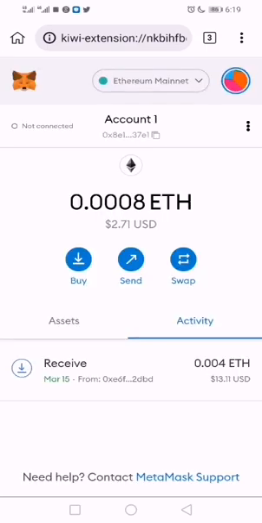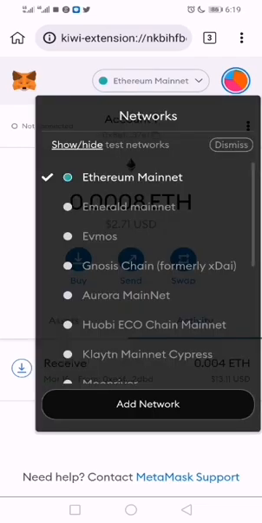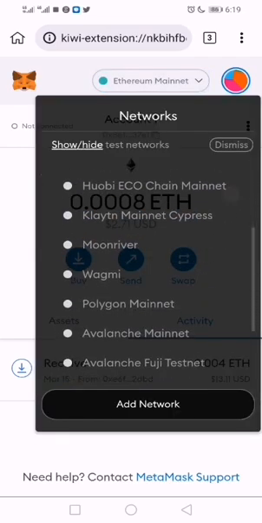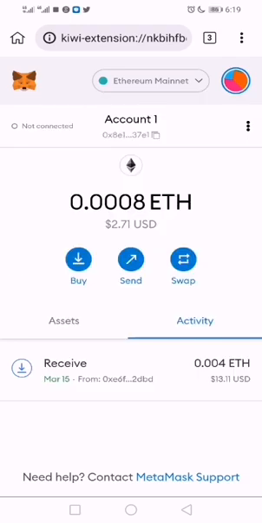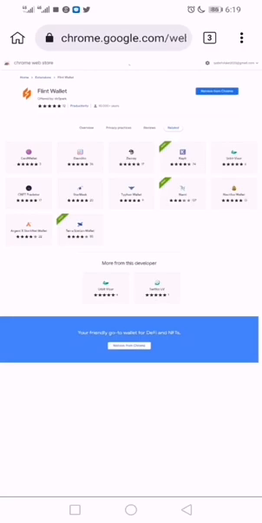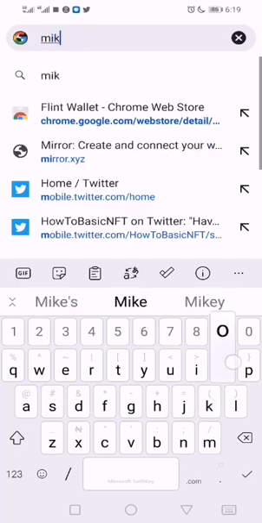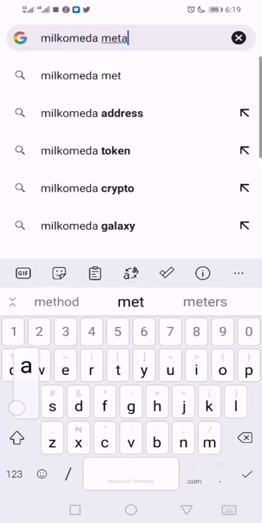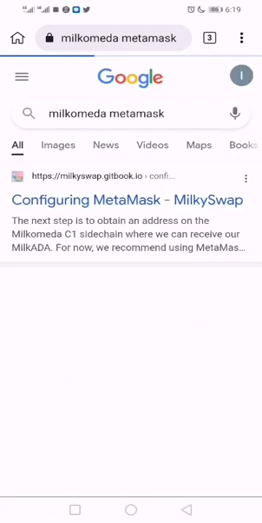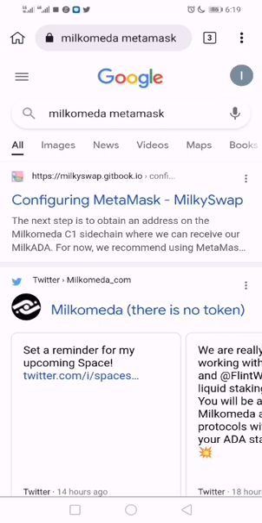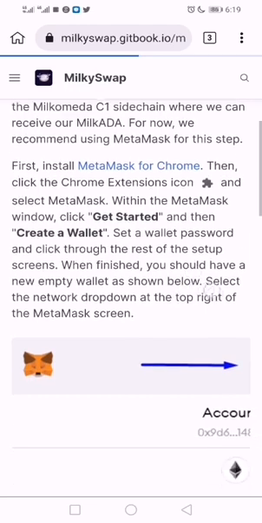Now let's see. Once Metamask is loaded, you should be wondering, how do I now see it? See all the networks available: Ethereum, Evmos, and all like that. So how do you do that? Just search on Google, make sure it's Google, and search Milkomeda Metamask. Just search like that. It will take you down to that place. Although there's a direct link, I don't have that right now. So I just click on this. That's their GitBook. It's going to give you all you need there. So you scroll down.